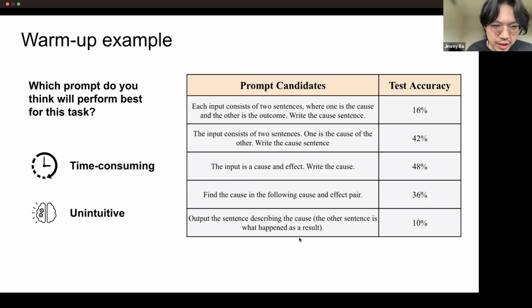So it's both time consuming, right? It's an iterative process. You write something and you observe the performance of the system, and it's unintuitive. Maybe the intuition after we did this exercise last summer was that one day we're going to build an AI system so aligned with human intuition that it will directly understand the true underlying meaning when we say something and perform the task regardless of how we described it. But right now, these models seem almost like an alien entity that speaks its own language. And by interacting with those models, we start to learn and understand the languages they speak. And it's a time-consuming process.